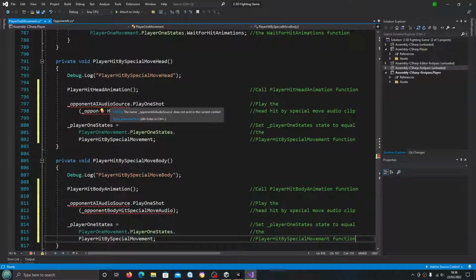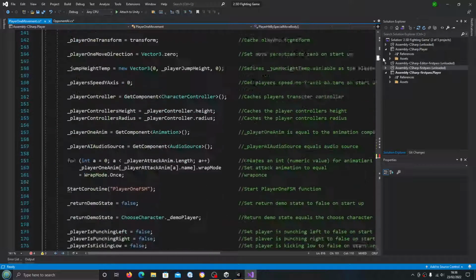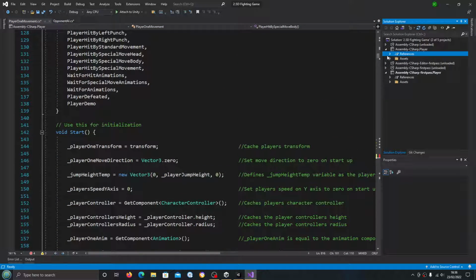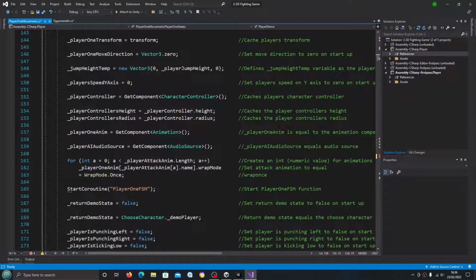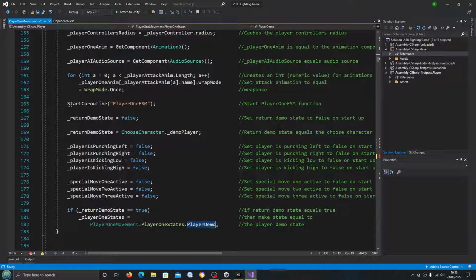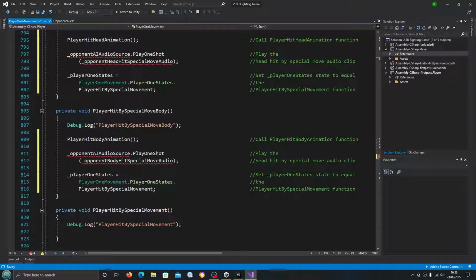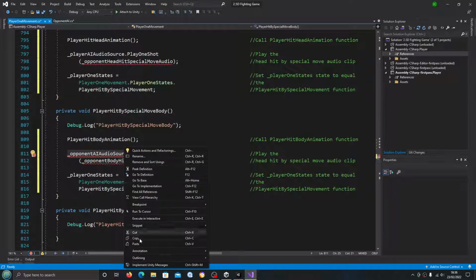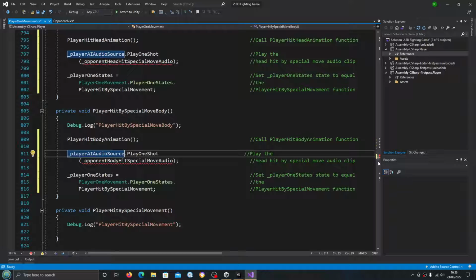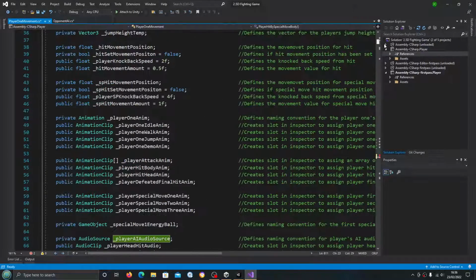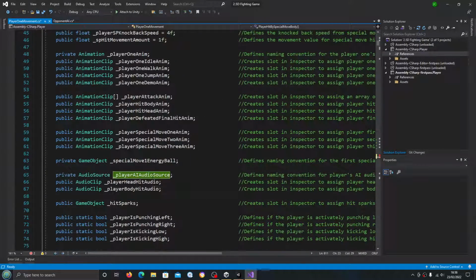So let's have a look. Opponent AI audio source. So let's have a look. I've actually got this as player AI audio source. To be honest, I'm going to paste that in, but I'm going to change that naming convention.